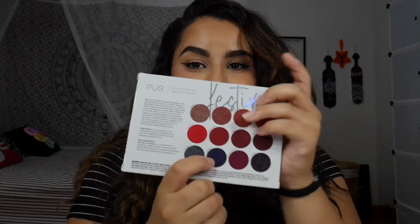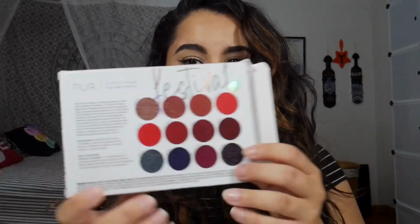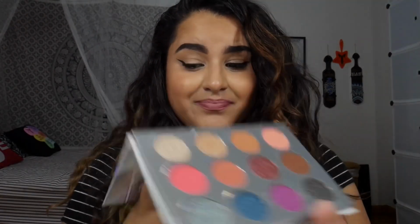The next item in my box is the Pur Festival 2.0 palette. This is the color story in the back, and I'm just gonna open it to see if it's broken or not, just because the box is a little bit dented, and my Boxycharm box came a little bit destroyed this month too, so I'm hoping that didn't affect anything in the palette. But this palette retails for $36, and this is how she looks. Oh, I'm glad I opened it up because in the back of the palette it looks like these are reds, but when you open her up, they're pinks. That's pretty interesting. I don't know if I'm going to keep this palette for myself, or put it in a giveaway, or give it to my little cousin, but we shall see what I do with this.